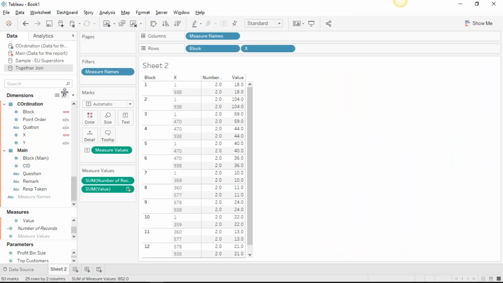But in blending, it is a scenario where you have two different data sources. They could be heterogeneous or homogeneous. They could both be SQL Server, or one could be Excel, and it is not limited to one or two, it could be many.